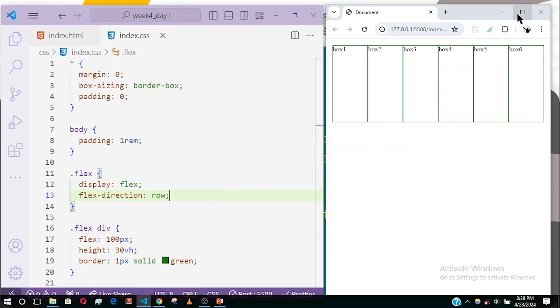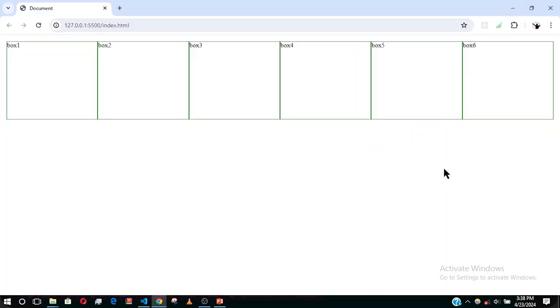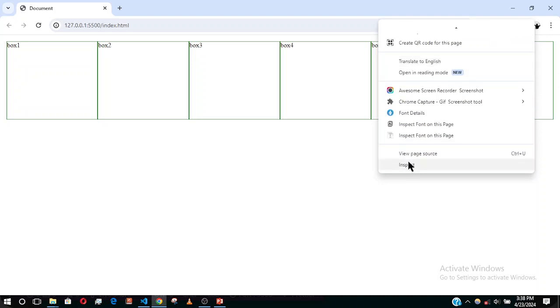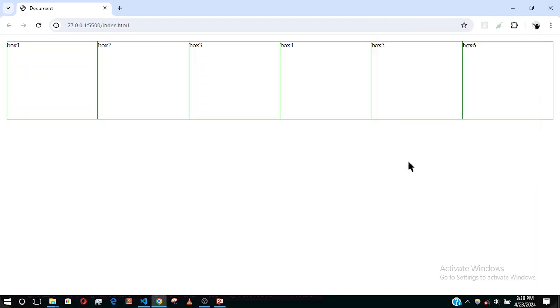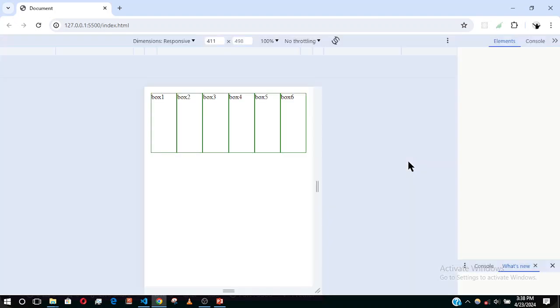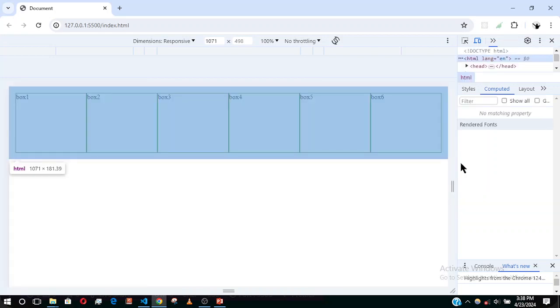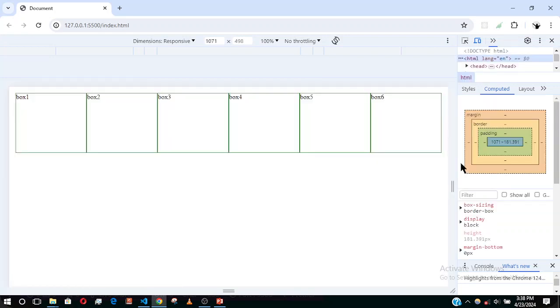I want to explain something, so I have to maximize this. Now if I go to my inspect mode, you see that as I extend the screen size to the maximum, the boxes are well arranged and big enough.